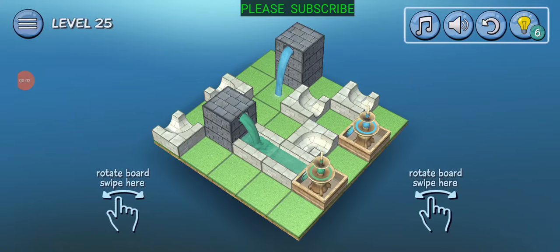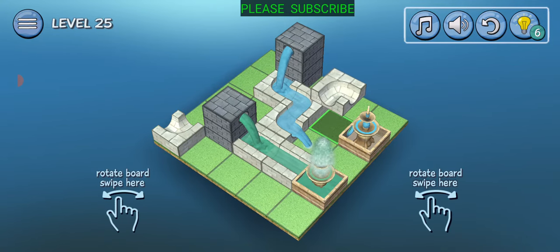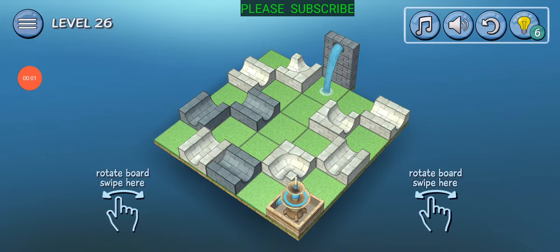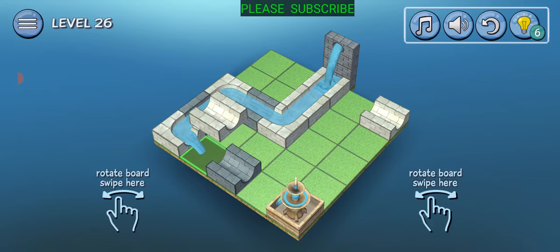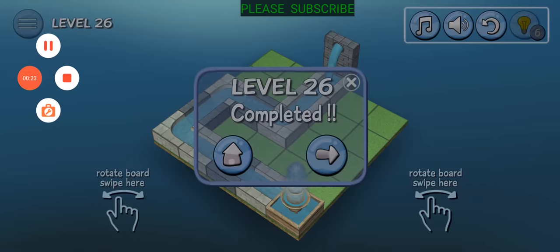Level 25, let's get that one rolling. Interesting here. It's gonna do all kinds of little topsy-turvy turns and stuff here to get it to there. There we go. Level 26. Okay, so we have to incorporate those into there. So let's go this way. Take a hard left. Okay, and all the way. Alrighty.